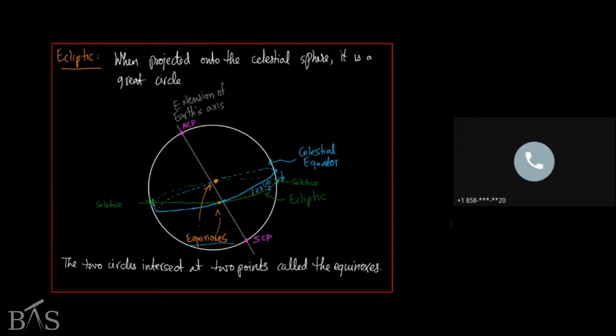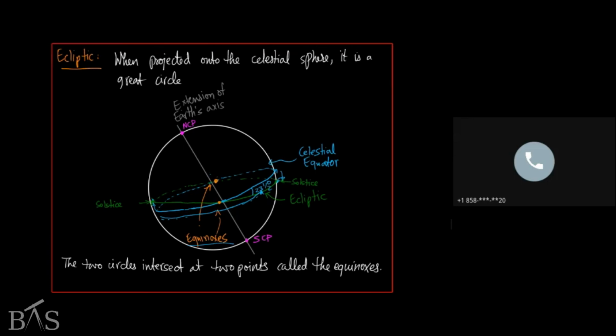The rotation of the Earth happens along the celestial equator. The celestial equator is a great circle. If something is at this point, it'll rotate on a non-great circle that corresponds to almost like a latitude line through that point. Technically, it's a declination circle, and that circle is not a great circle. It will not be cut by the horizon in half, whereas the celestial equator will be cut by the horizon in half because it's a great circle.